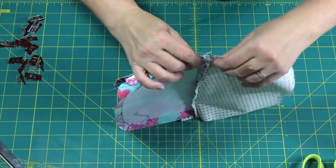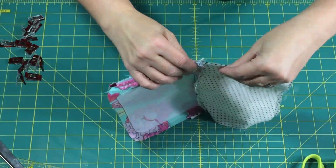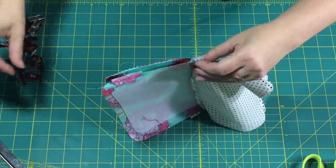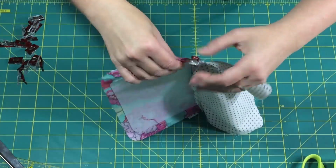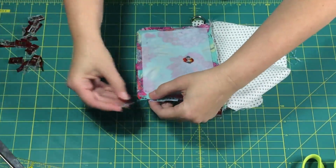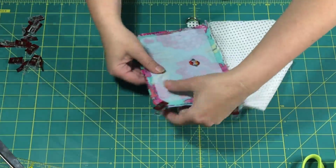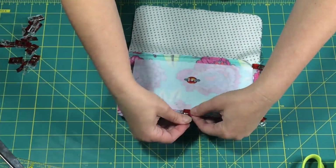I hope you guys can see that, because this was super tricky for me. I did not understand it. I had to seam rip this step because I didn't get it. So I'm going to go ahead and wonder clip, because that's what my wonder clips are for today. Just wonder clip. You want to make sure you're lining up all your edges.